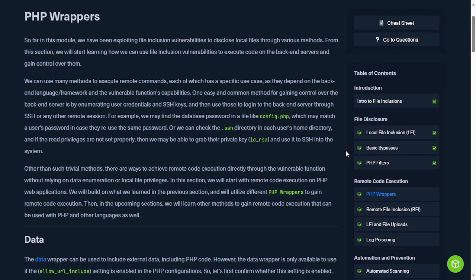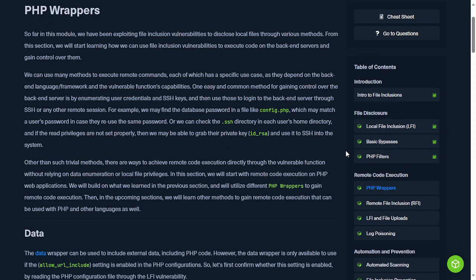PHP Wrappers. So far in this module, we've been exploiting file inclusion vulnerabilities to disclose local files through various methods. From this section, we will start learning how we can use file inclusion vulnerabilities to execute code on the backend servers and gain control over them.